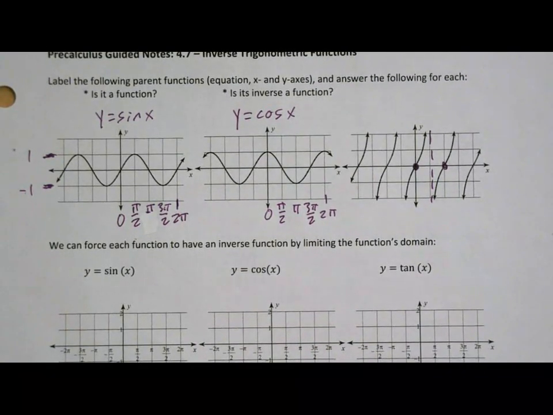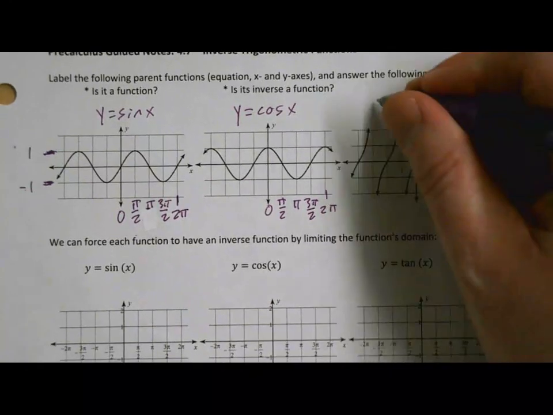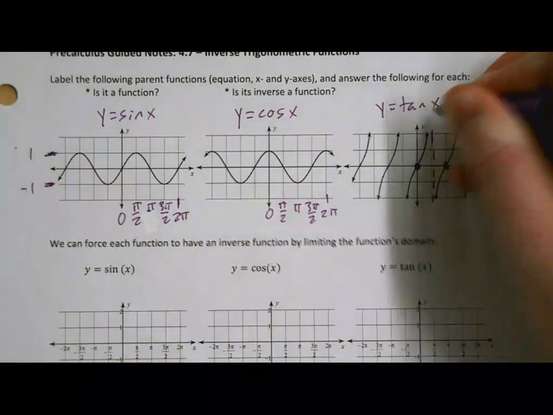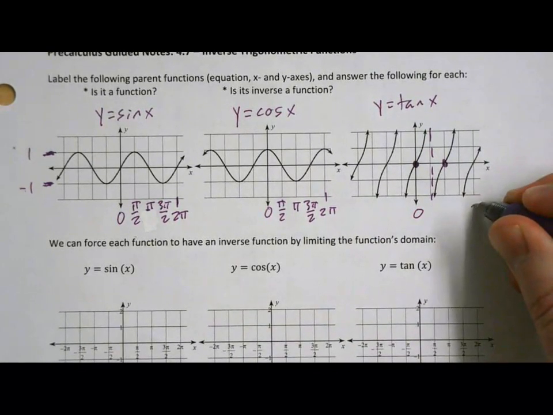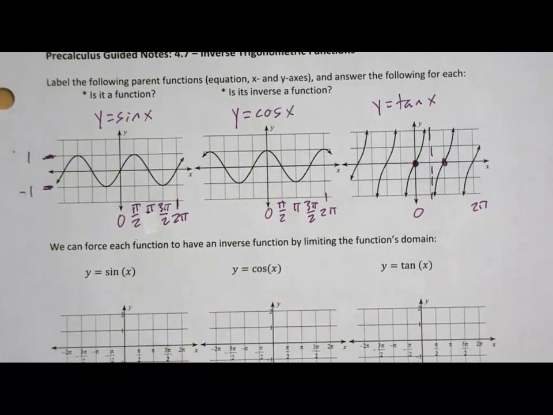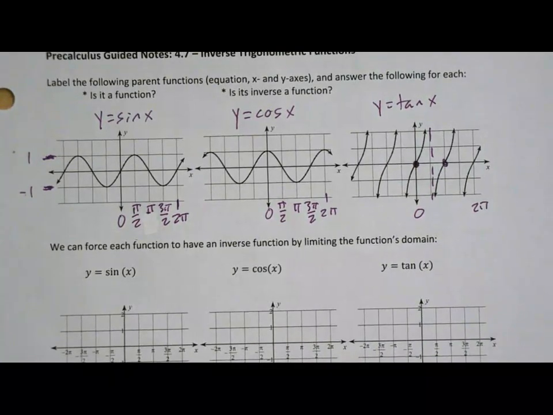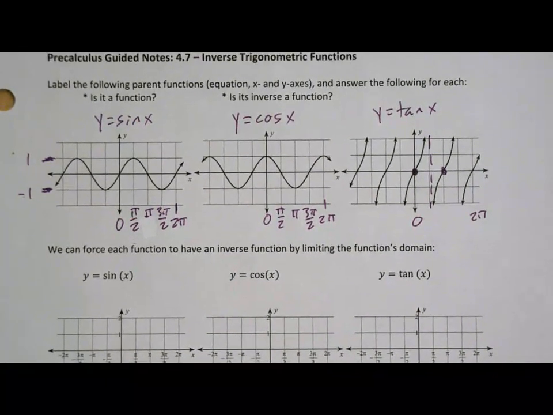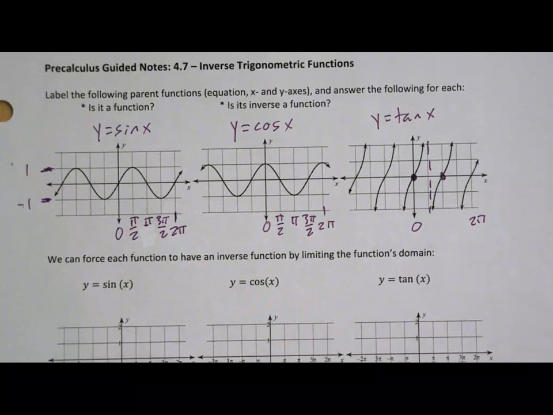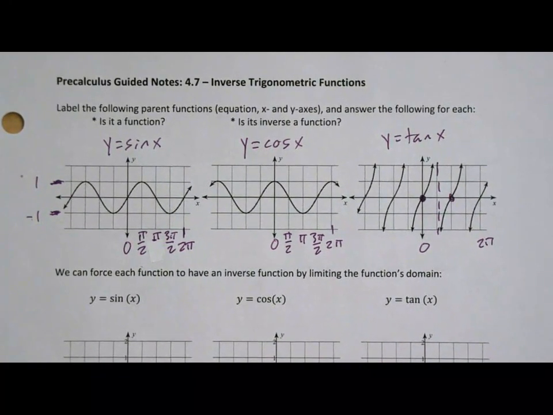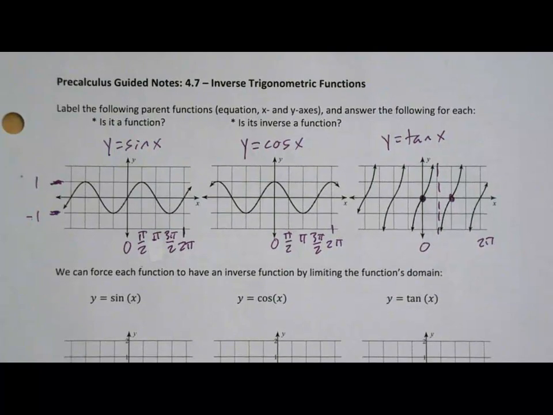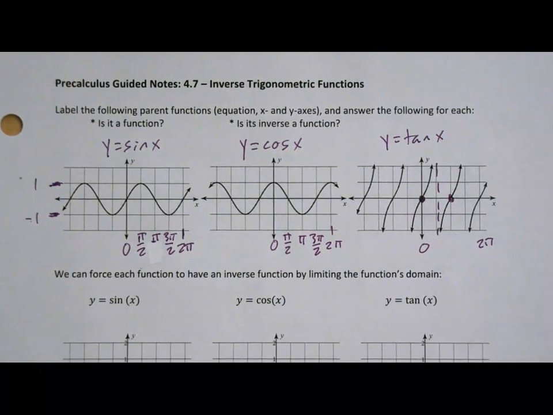So here is tangent x. And same markings. That's 0. This is 2 pi. We'll call that good. So here's the big thing for today. We're going to talk about inverse functions, and I'm going to unveil some small lies that you've been told about inverse functions. Not lies. We've withheld some information. We talked about that before.